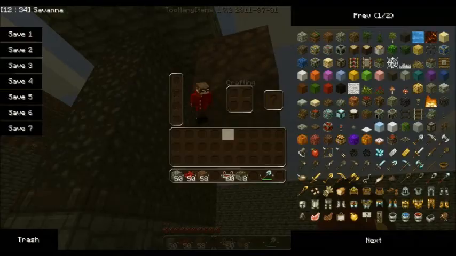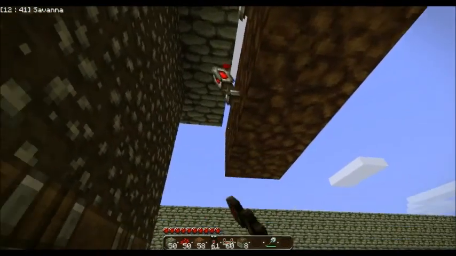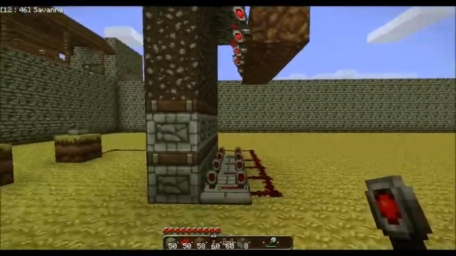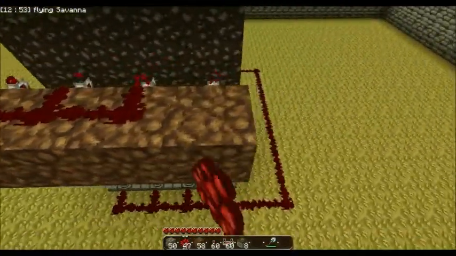And then on that block, wow, I don't have torches either. You're going to place the torches just like that. And then those torches, which are currently powered, those will need to be inverted. So what you're going to do is put wire across the top.